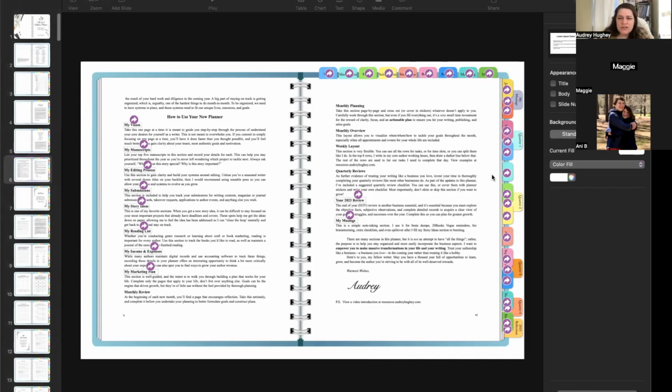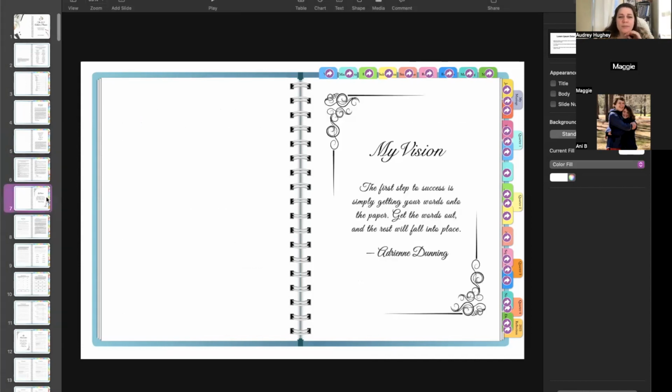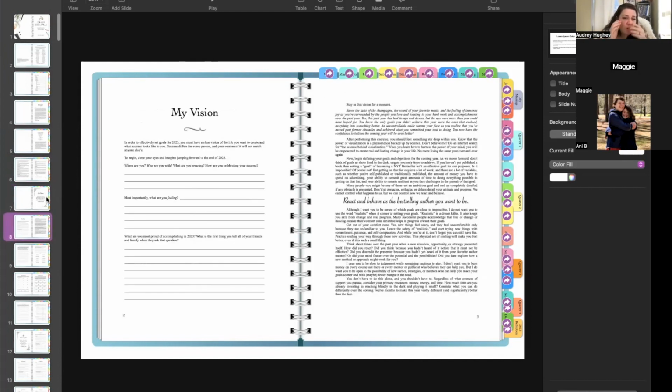You can go ahead and jump in the chat and let me know if you've got your tabs set up yet. So we're going to go ahead and start with my vision today. For my vision, everything in this planner is titled My, because I want you to really take ownership of it. Yay, Annie, tabs are done. Awesome. Maggie, no tabs yet. Gotcha. I got my Avery Ultra tabs. I guess now when you search tabs, they're coming up as page flags, which just isn't the same, unfortunately.